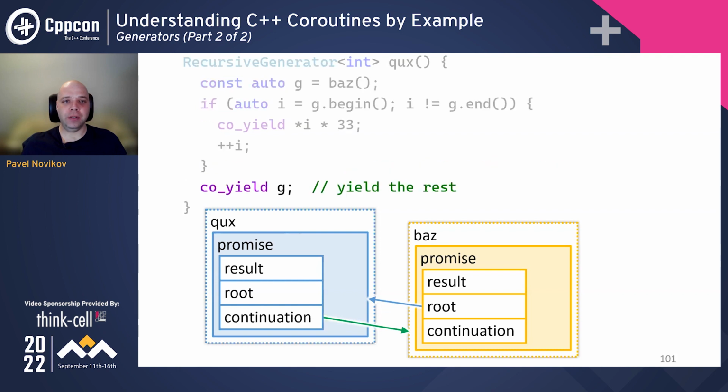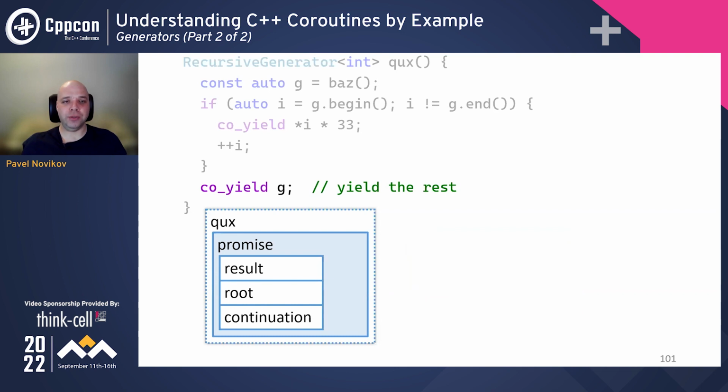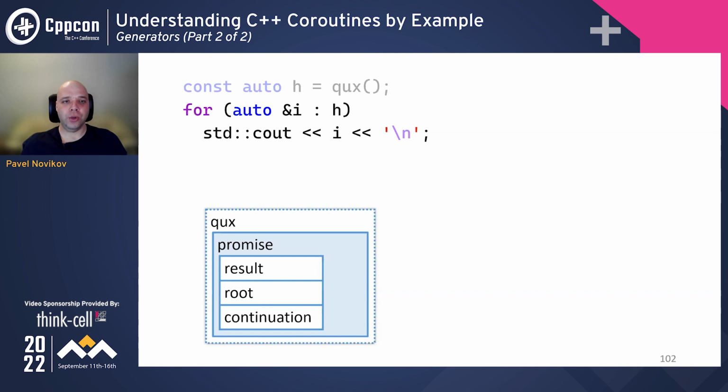So after that, we get back to our cooks outermost generator, and a similar thing repeats. We reset the continuation. After that the control flows off the body. The destructor for variable g is called, and the bus coroutine frame is destroyed and frees all the resources. So after that, we get back to our outermost code, our outermost loop, and we have no more values in our cooks generator and loops. We exit the loop.